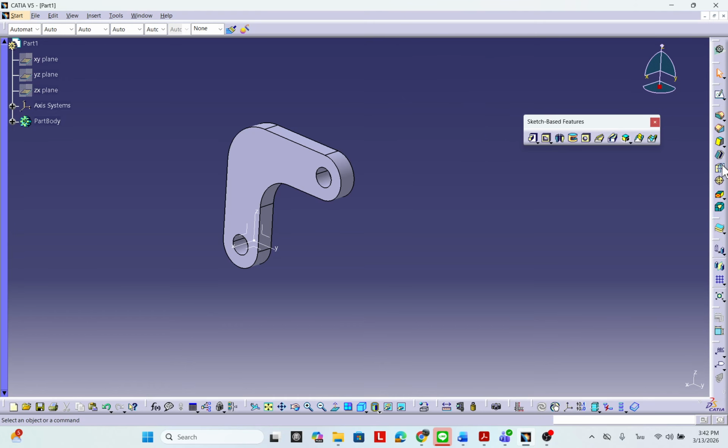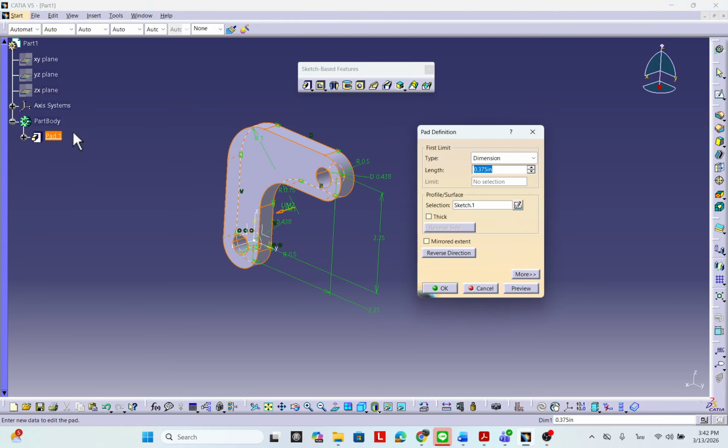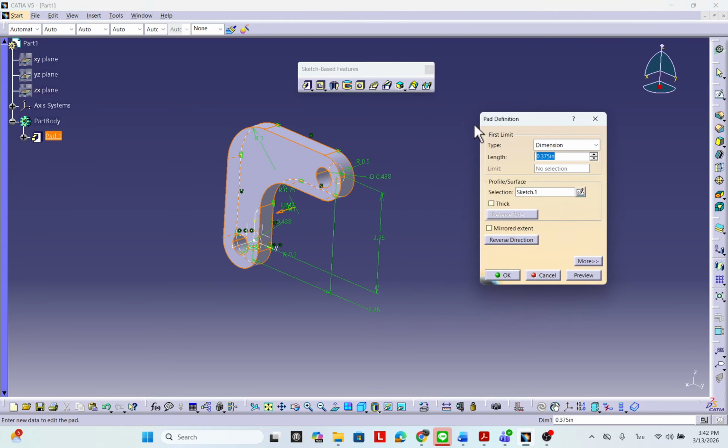Find the sketch-based feature on the right side and use the first command, the solid. The first command solid is you completing the parameters, ready to use the sketch-based feature because the sketch is already done before. Let me use this one, the pad. I come back and click on the pad in the history. I call these the history tools.